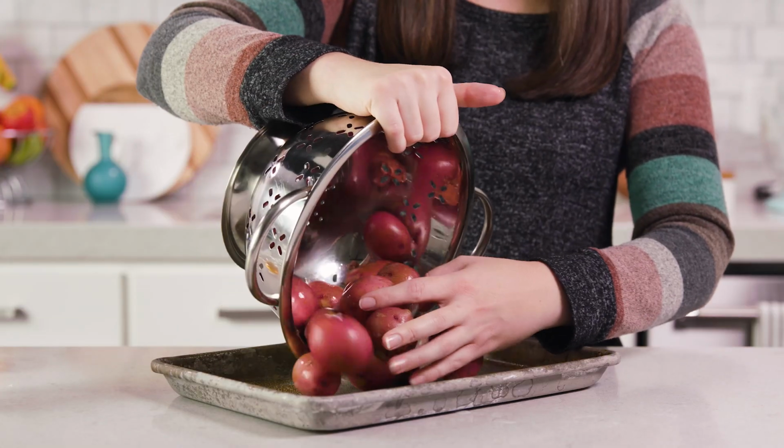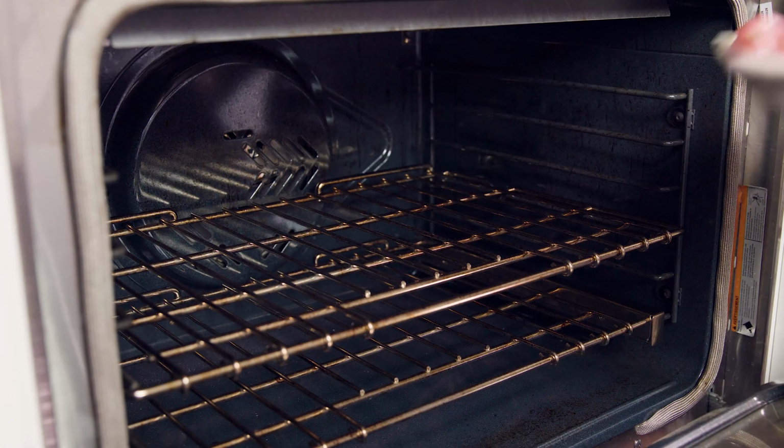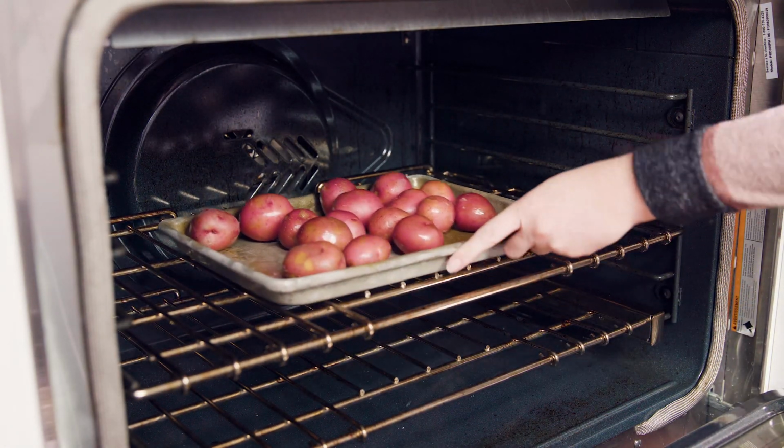Then you'll spread these out into an even layer on the prepared baking sheet. Then bake these in the 400-degree oven for about 30 to 40 minutes. You'll want to bake them until they're easily smashed with a fork, hence smashed potatoes.